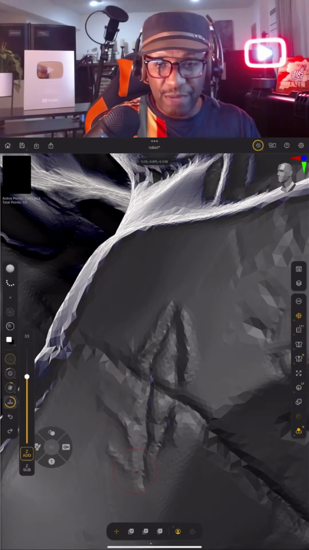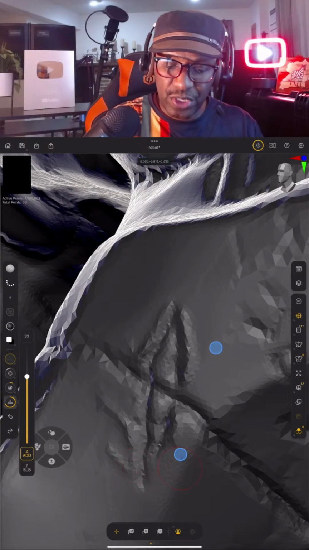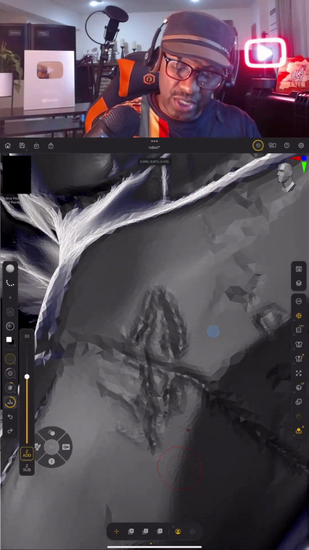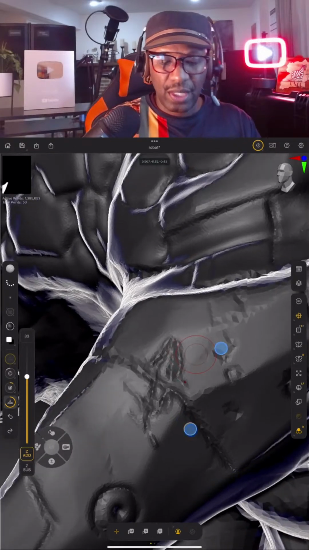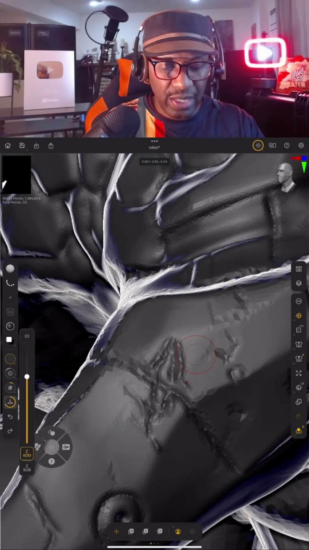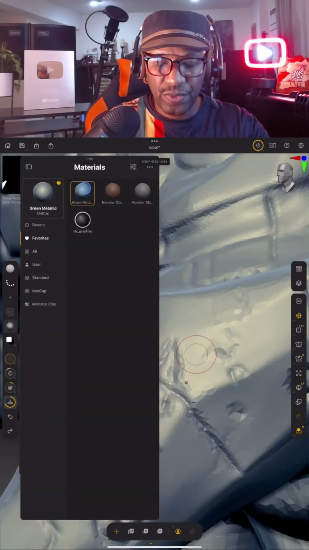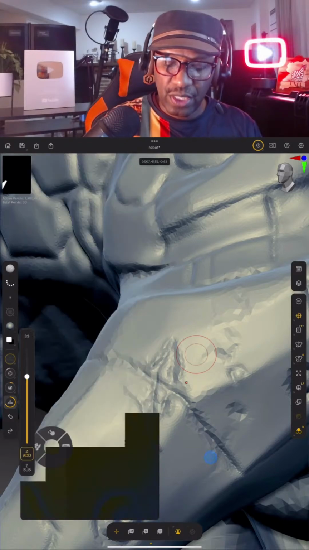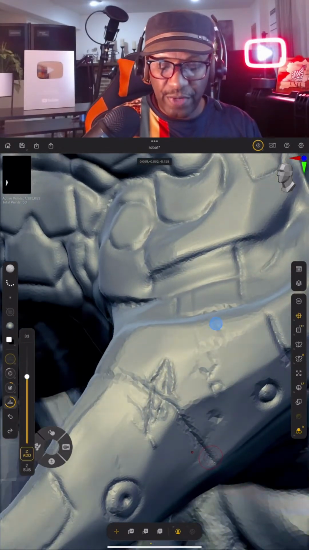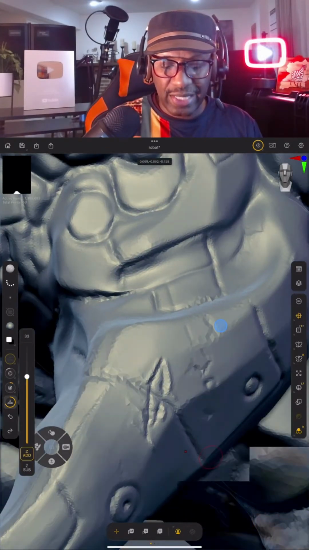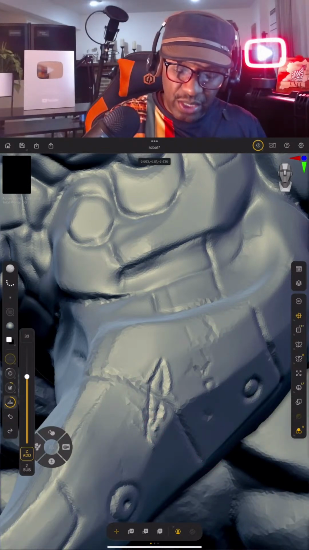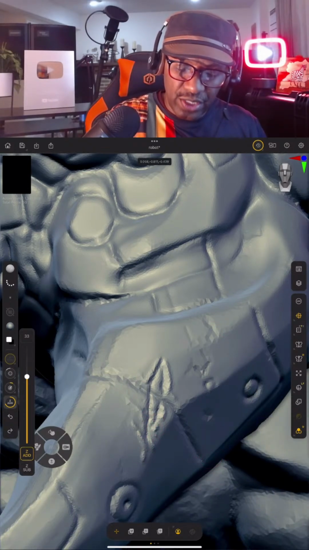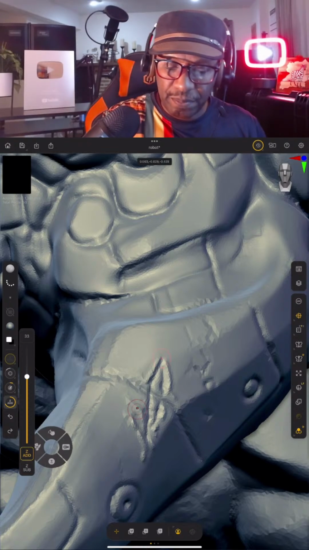And again, at this point, I've not subdivided the model because I'm still adding some details. And actually, let me switch back to the clay mode, this other shader that I use for sculpting, because I use the OK graphite tool when I'm ready to see how it's reading. So this one, I'm just going to add a few gashes here and there.